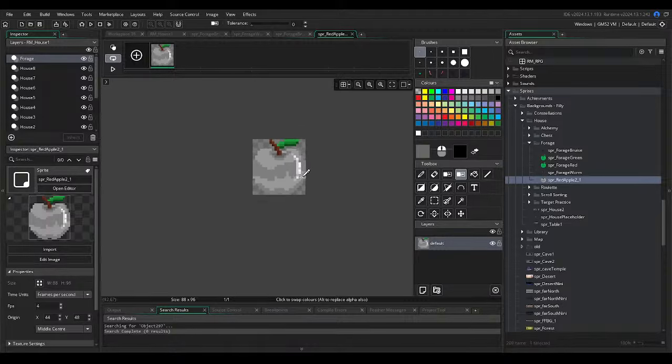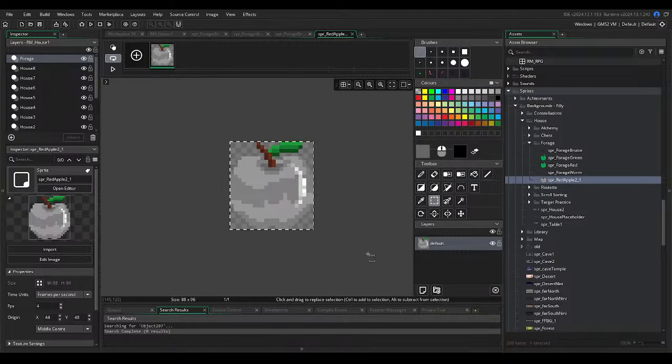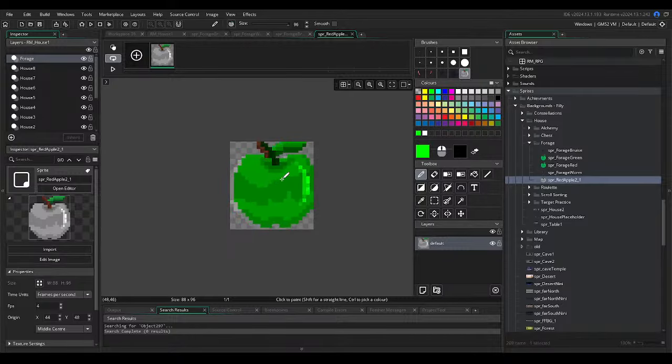Okay. We have a stone looking apple, but let's see if I copy this out and change the color to green. Now we have a green apple. And if I change it to red, now we have a red apple. And if I change it to yellow, now we have a golden apple. I do have to split the leaf from it, so I have to take that into consideration, but I could have different apple colors this way.